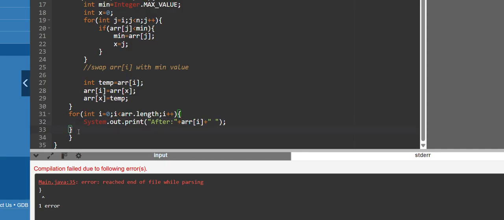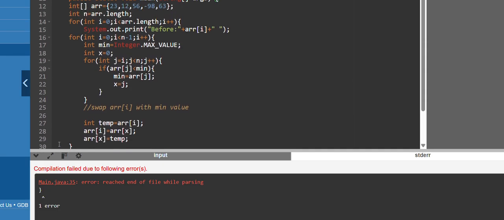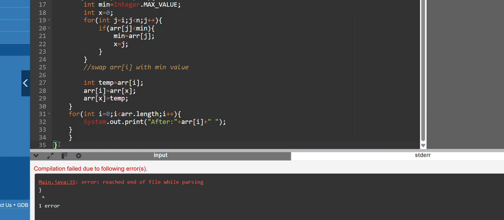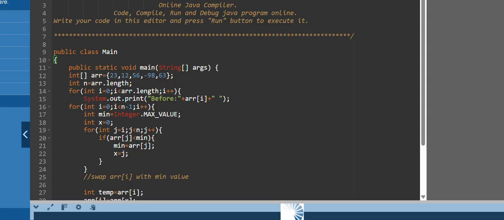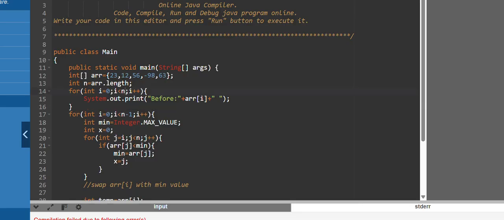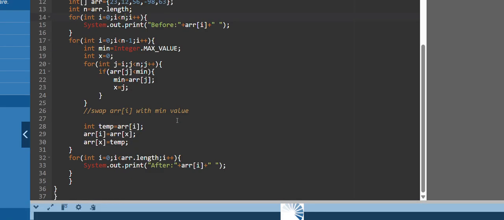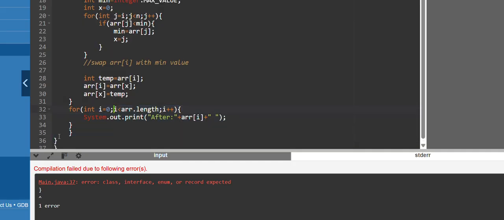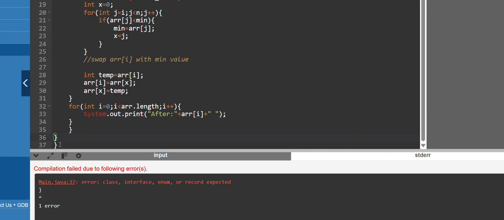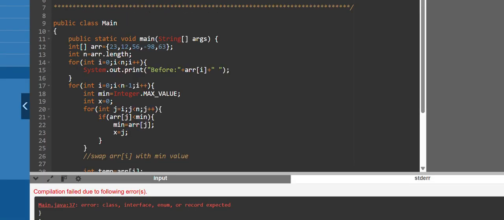Okay, there is one extra bracket, I guess. One bracket is missing. I don't know why there is some bracket error. Yeah, extra bracket. Okay.